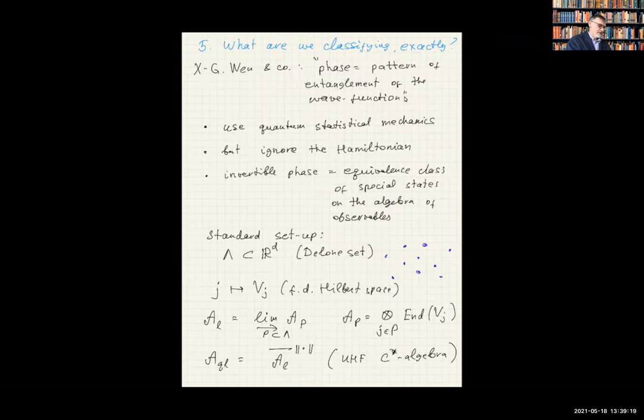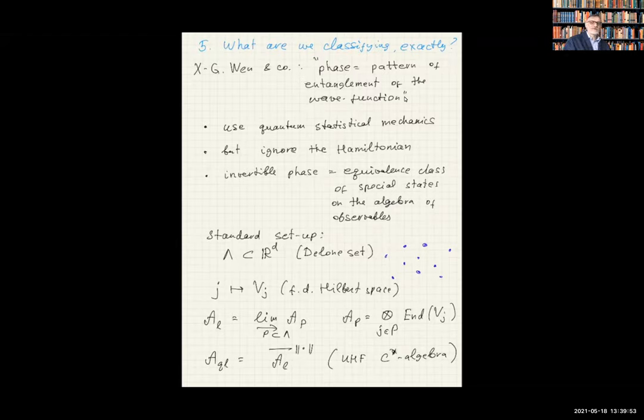Now, another thing I'd like to stress is that it's well known in quantum statistical mechanics that there's a sharp distinction between phases only in infinite volume. In fact, the whole of quantum statistical mechanics was invented to account for this fact. So we should be working strictly in infinite volume. Instead of a wave function, one talks about a pure state of some infinite system. So it's really a pattern of entanglement of a state on some C-star algebra which we're after, if you believe in the slogan.